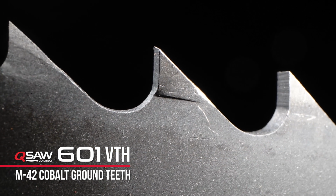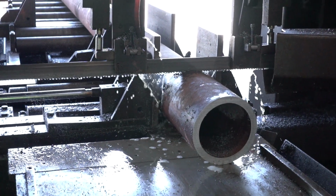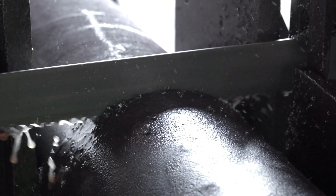And when I say VTH, that's variable tooth height. So you actually have one tooth that's higher than the next, giving you a more efficient cut through increased penetration into harder materials such as the chromoly.